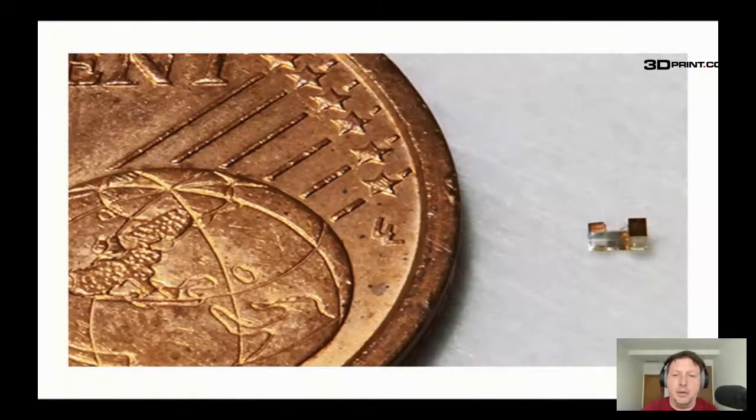The next thing I'm a huge fan of, this is what you see in front of you, is a 2-cent euro coin. On the right is a MEMS device. So MEMS, as you know, are little tiny machines that are all over your iPhone or your Fitbit or all sorts of electronic devices. These are made in their millions, and they're small electromechanical devices that can be used, for example, as a pressure sensor or as an accelerometer. They're the things that tell your phone that you're walking, that kind of thing. Now, MEMS are really very special devices, and they're really good at what they do.